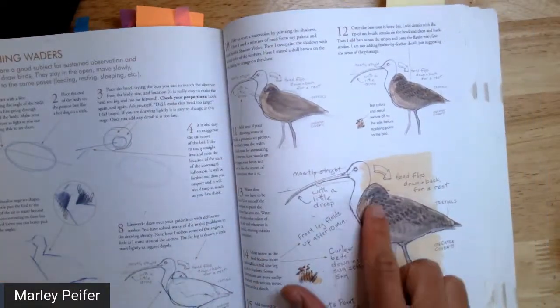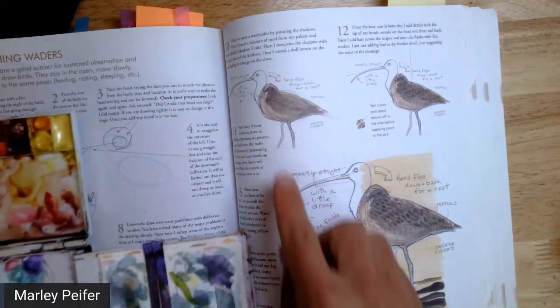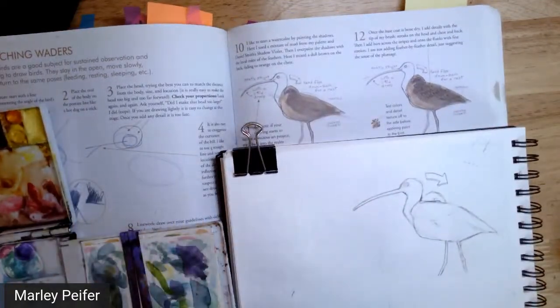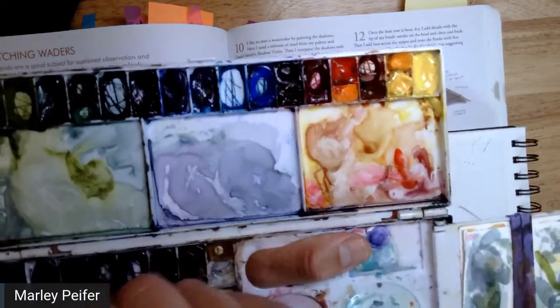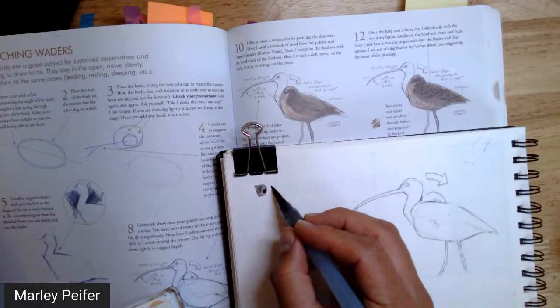All right, so it does look to me like he's just putting in the shadow violet on the darker local colors. So let's go ahead and do that. We're going to try doing it the reverse way. Usually when I do watercolor, I start with the pale watercolor and go from light to dark. But actually what I'll do is I'll show you the shadow violet by itself right here, because it's kind of fun. See, you can see here what it looks like by itself.